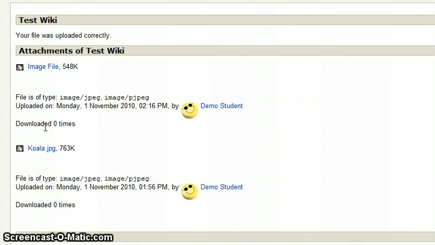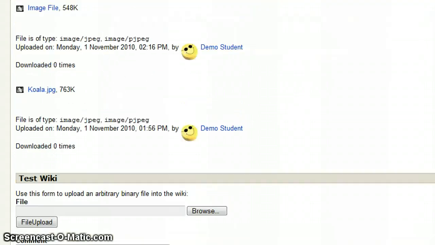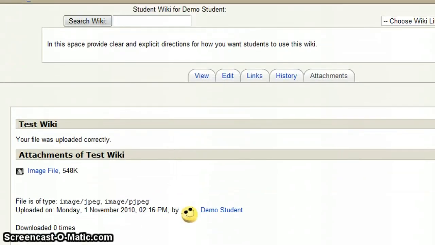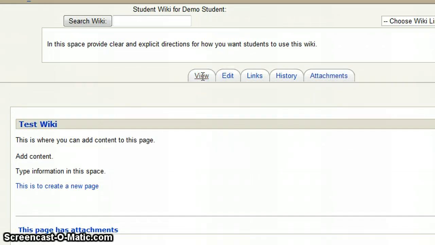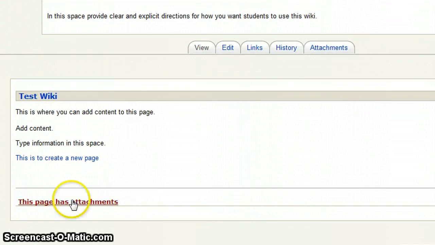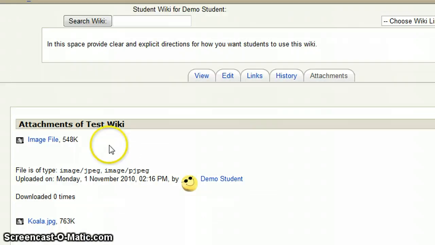Now how are they able to do that? I mean, how are they able to view what it is that you've attached, your attachments? If we click back on view mode, you'll now see down here there's a little link that says this page has attachments, and by clicking on that they're taken right into this page.